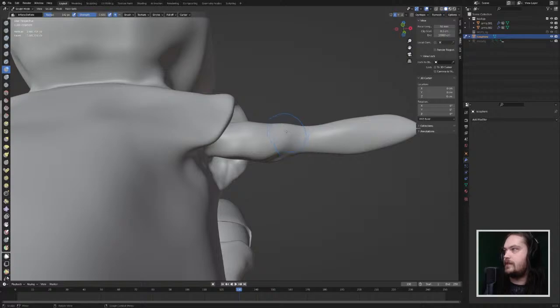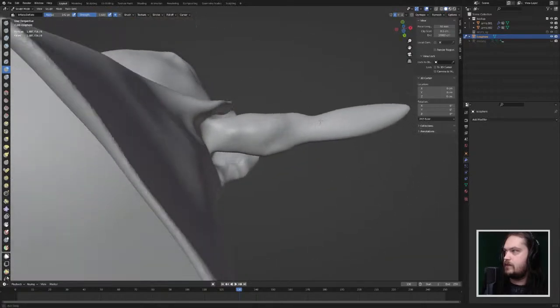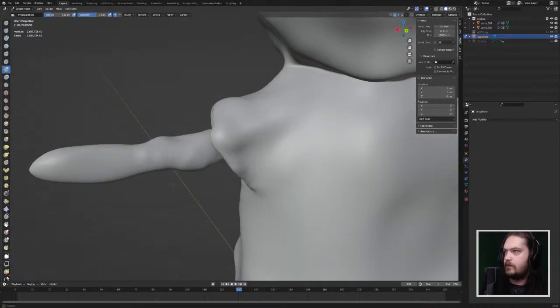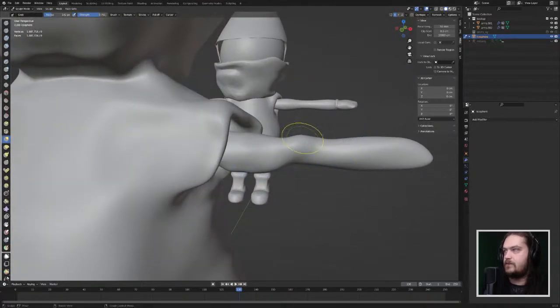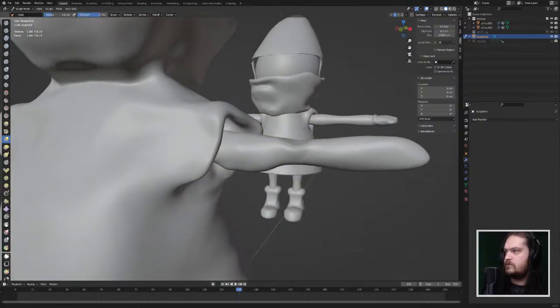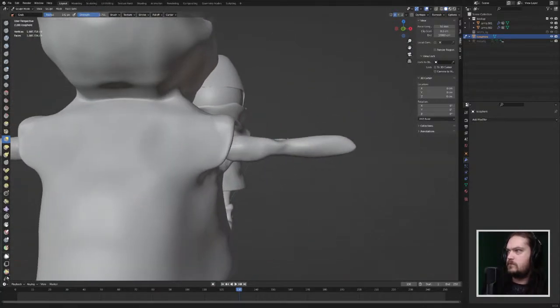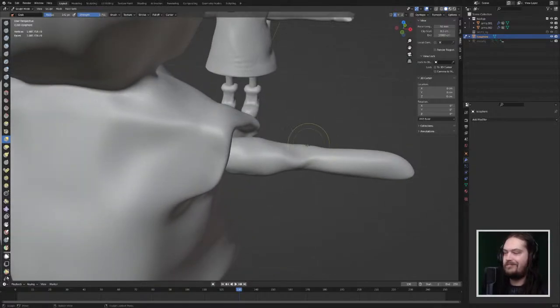Let's put pressure on for radius as well. I think that might help us out here a bit, because this also still does need to be a bit thicker around the thin part. That just mostly makes him look deformed. This is going to be unlit anyway, by the way, so any very minute details that are going to catch the light, no they're not.